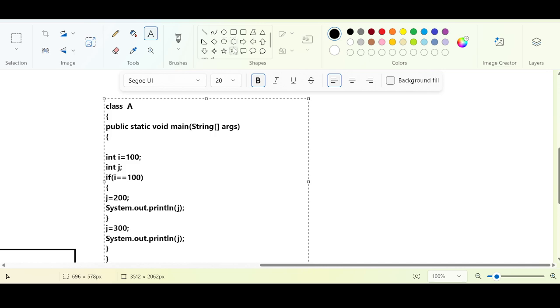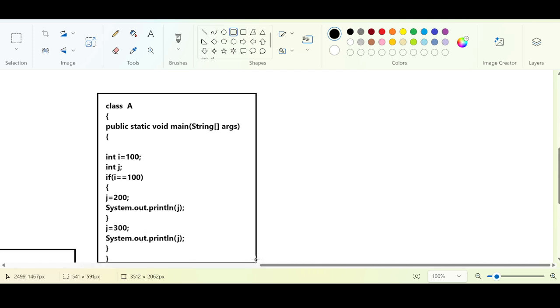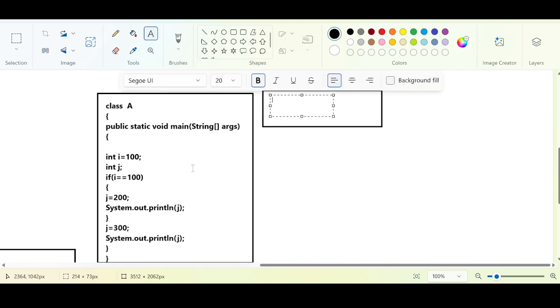We are talking with respect to the compiler, not with respect to the JVM. The job of the compiler. This is the last thing because I cannot continue this further. Just pay some attention because tomorrow I am going to increase the complexity. These things need to be understood to understand tomorrow's concept.